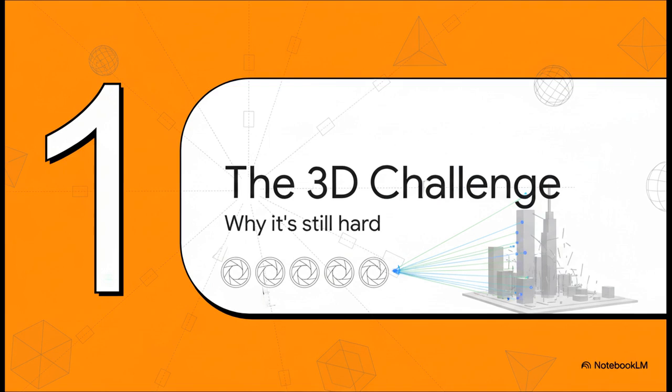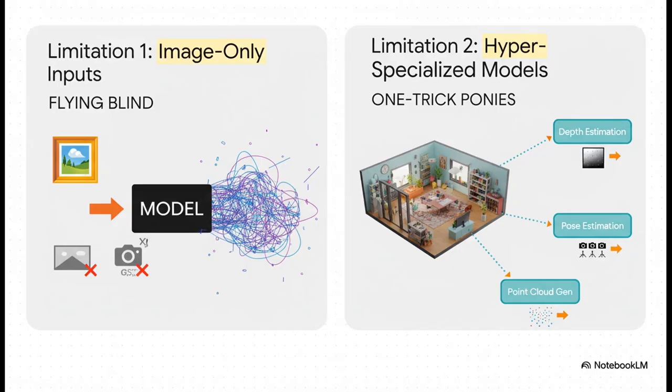For decades, researchers have been chasing this holy grail, turning flat 2D images into rich 3D scenes. And we've made some amazing progress. But it's still one of those brutally difficult problems, especially if you want the final result to be fast, accurate, and work on more than just one type of scene. Before this paper, the field was kind of stuck behind 2 major roadblocks.